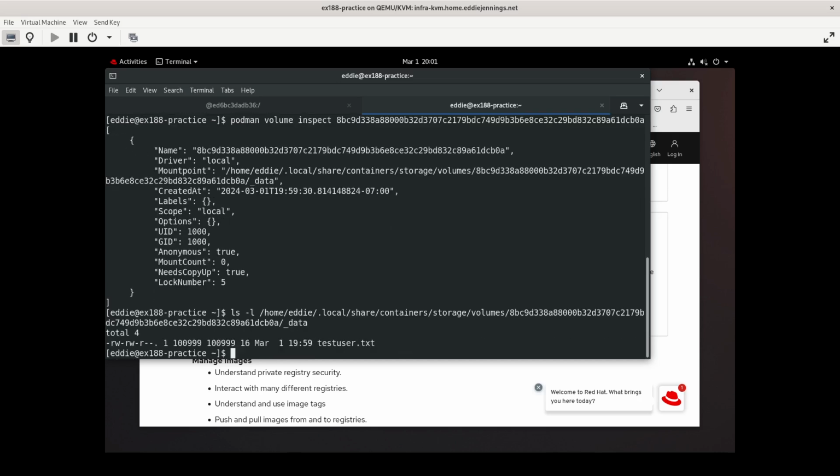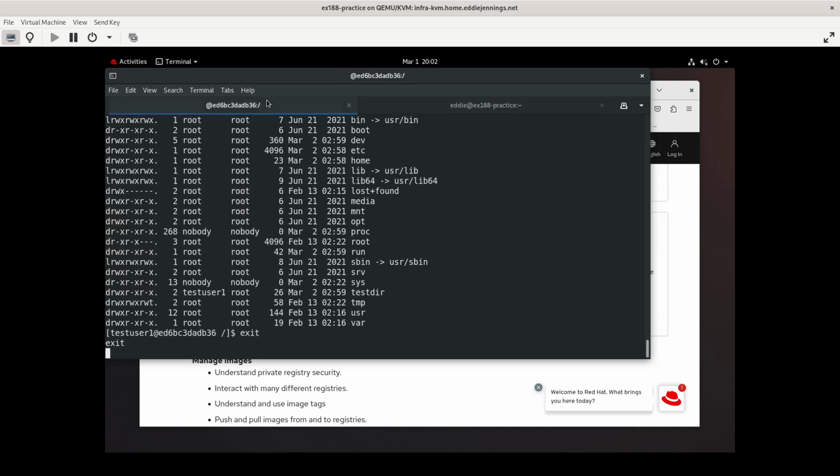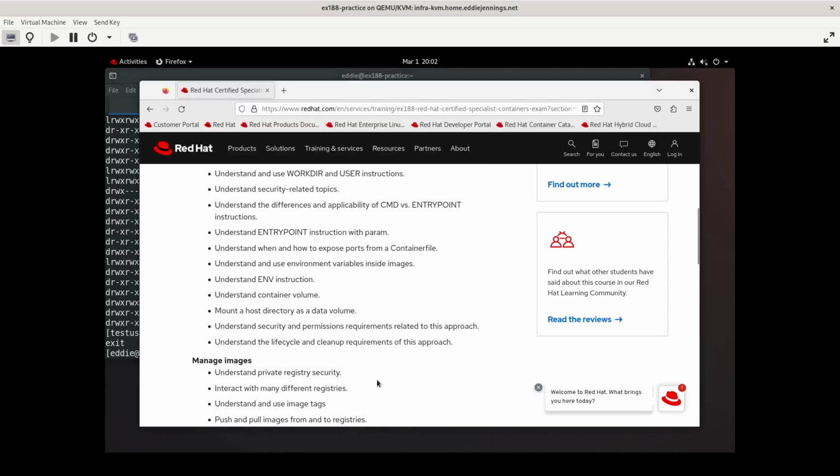Okay, now notice the owner here. This is that mapped subordinate UID for the user that's in the container that's mapped to my user account. That's kind of neat, and that also makes sense with how the container process determines who owns that container process. So that's kind of nifty. Good to see that, and also just kind of good to know to keep in the back of your head. So we'll exit out of this container. That'll stop everything.